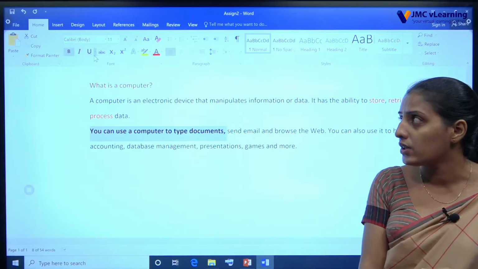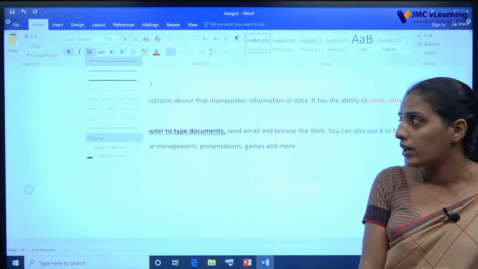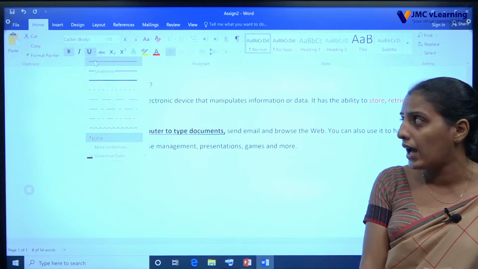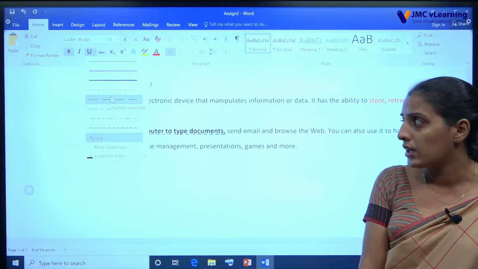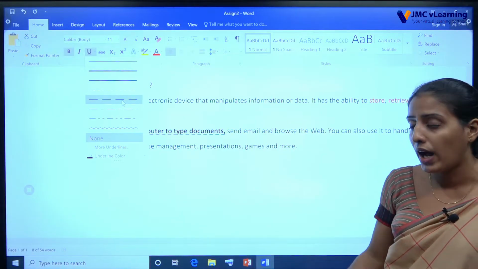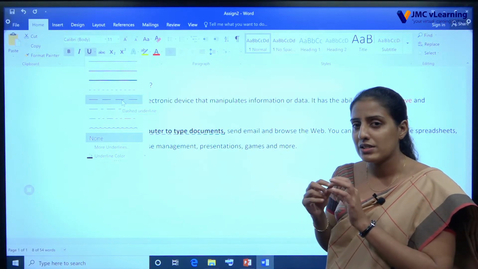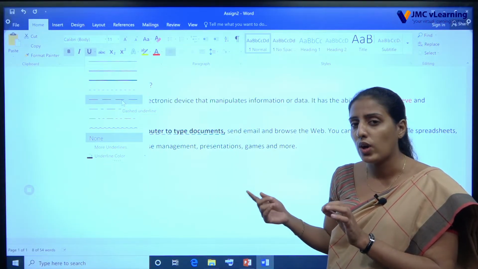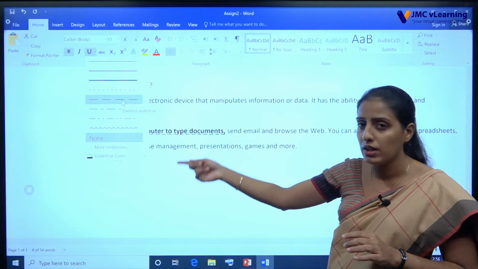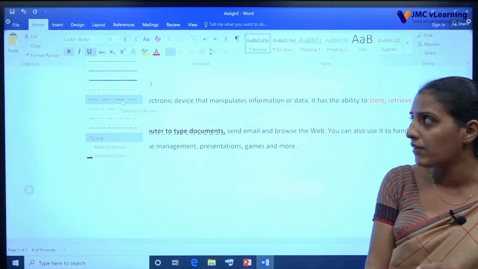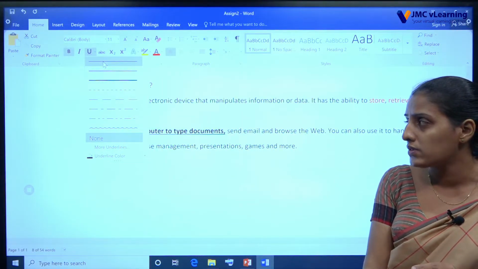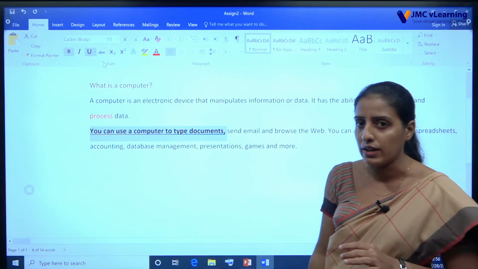To underline it you have to click underline, but if they have given the dotted underline or the dash underline, you have to see what is the style they have given, then you have to pick it from the menu. So, they have given only the solid line, so I have to click solid line.